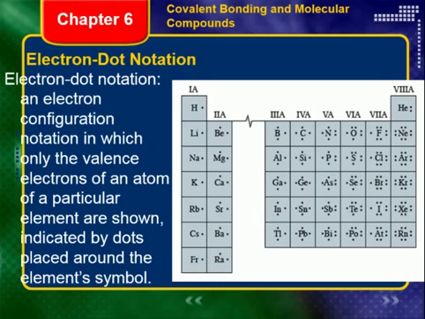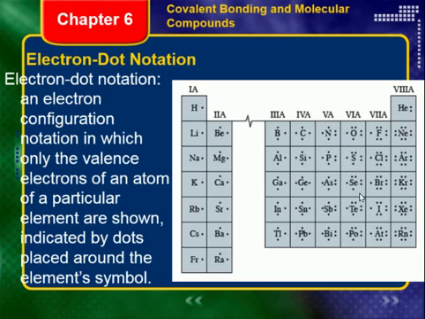Main group 1, main group 2, main group 3, main group 4, main group 5, main group 6, main group 7, main group 8. And you can see that each of these elements, we have the symbol, but it's also indicated the number of valence electrons that each of these elements have by the number of dots that circle the element. Right? And this matches the main group that we see here, the only exception being helium, right? Because it's in main group 8 over here because it's a noble gas. However, it only has 2 valence electrons because with n equals 1, the first period, you can only put 2 electrons into that energy shell.